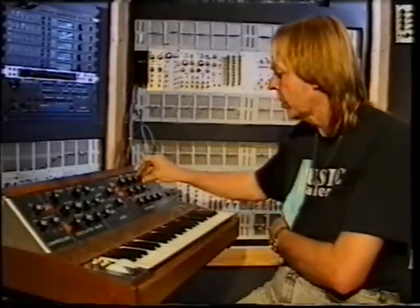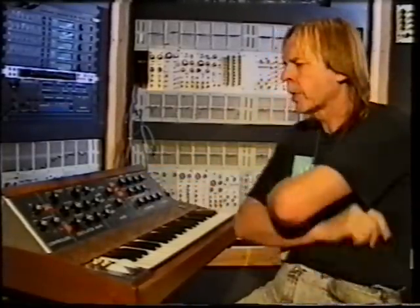One of the most important things the Mini Moog did was, for the first time, the keyboard player could do a solo and could be heard. I know it sounds really daft, but the hammond organ, I remember going to see bands in the 60s and things, and as soon as it came to the organ solo, everybody had to go quiet so it could just about be heard, and it was really naff. Or if it was the piano, everybody had to go really quiet, because that was the only way you could hear it, and then the band kept going again. I mean, it was a guitarist's heaven. The Mini Moog will cut through concrete.